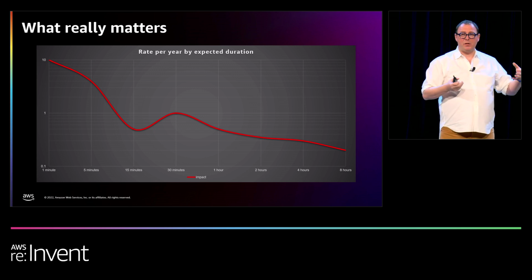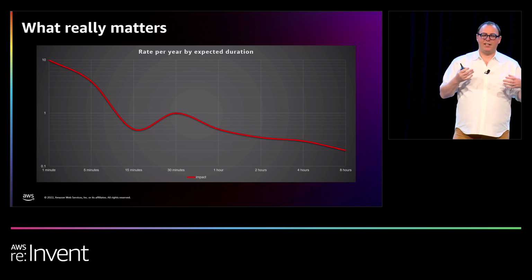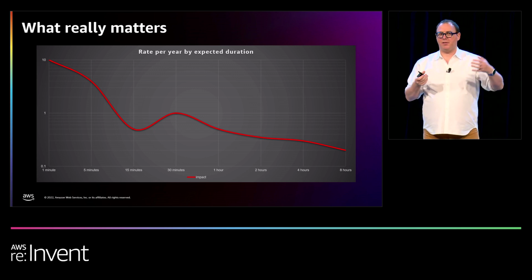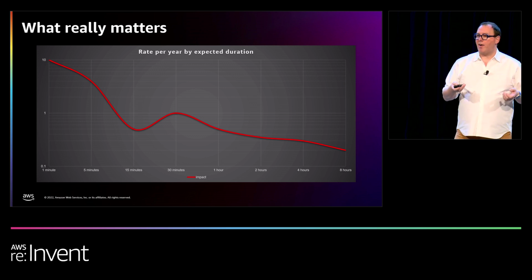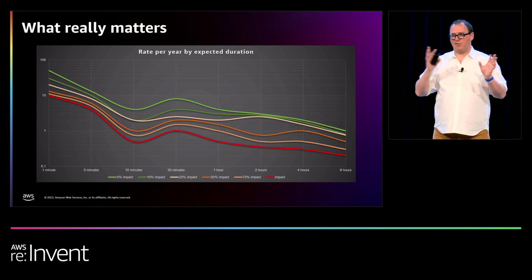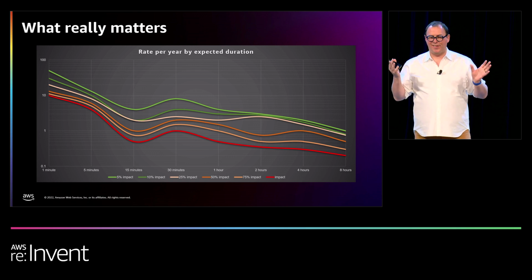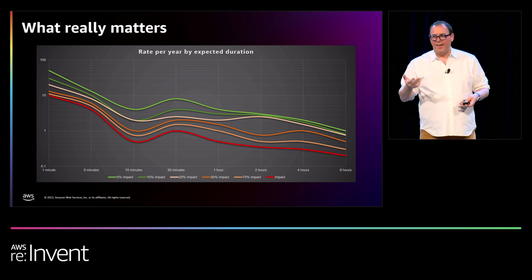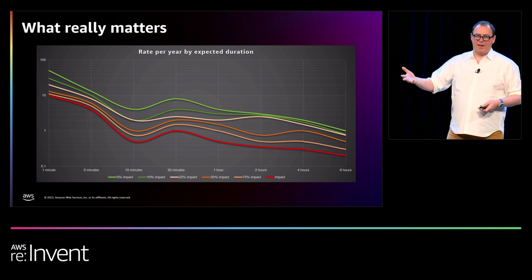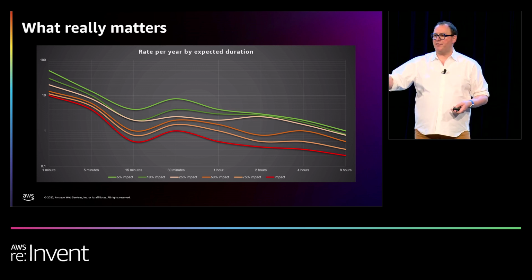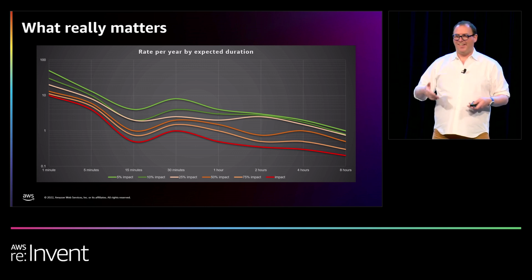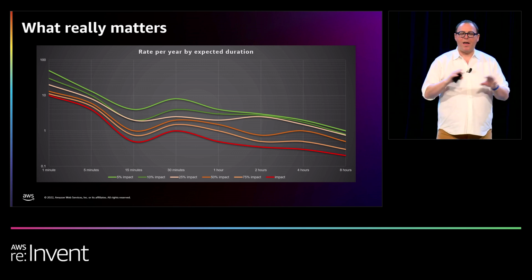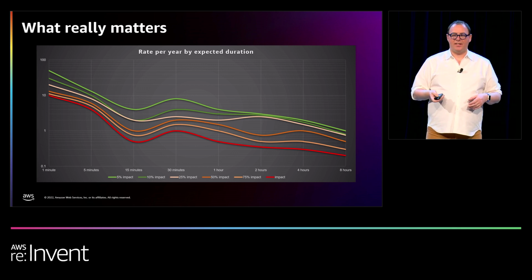Now this is still giving you binary data. It's just telling you about if something's up or something's down. If we want to capture partial impact, it's really simple because this is a graph. We just add more lines, right? And so we can look at what are the expected rates of a 5% impacting event? How long could an event that impacts 5% of my resources or customers last? And so on. And just plotting the data like this gives you this insight.